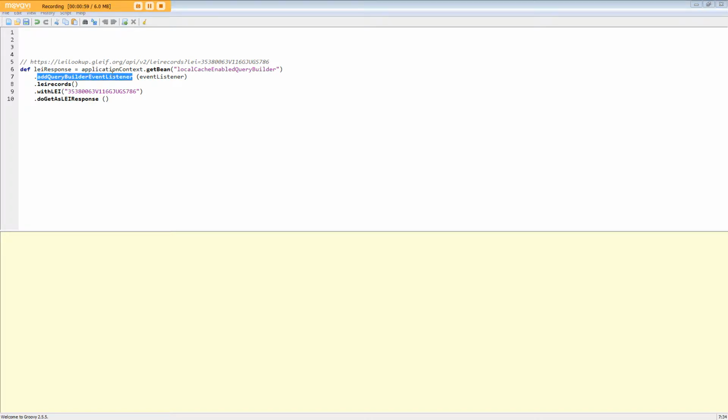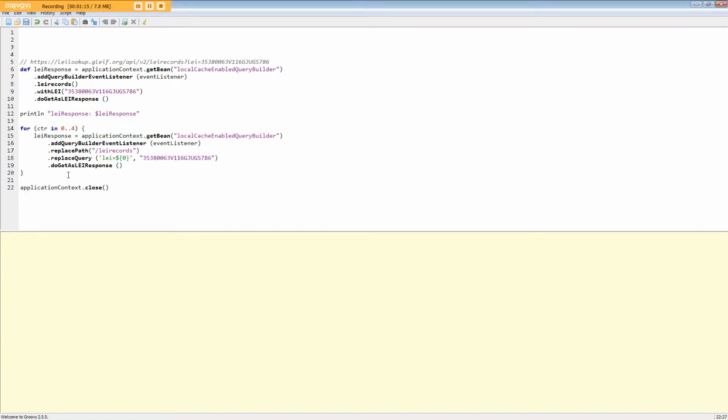In this example, we have an event listener, which is assigned here. I will explain what that looks like shortly. But we want to take a look at what this data looks like, and we'll just print that out, and that's done in this line. We have a couple more steps to do, and we can run this example.